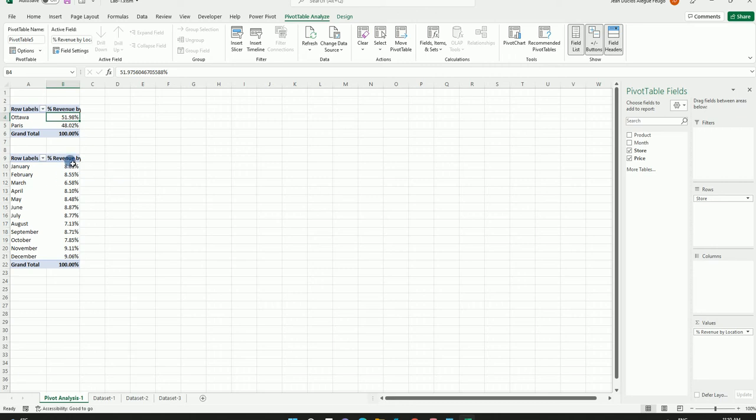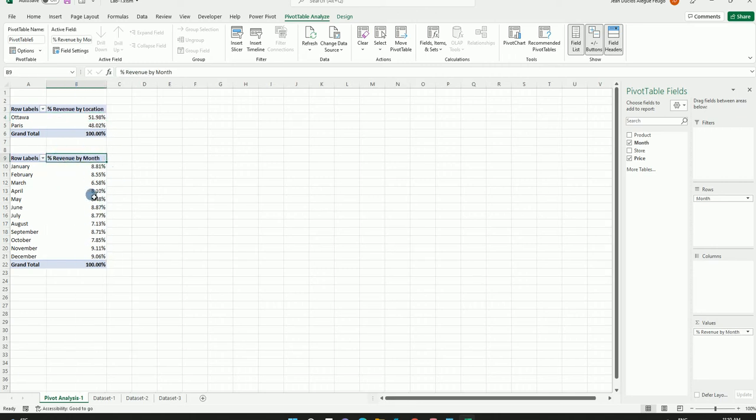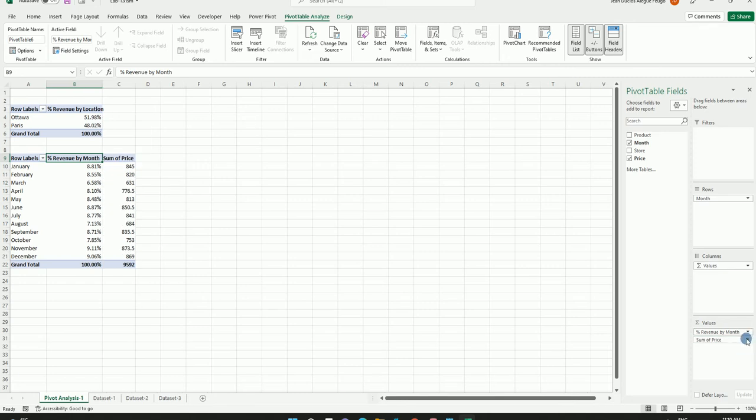Now you could also make this quite interesting. I'll double click here so that you can see it. You could make it interesting by comparing the percentage and the absolute value. So in order to do that, just take price, place it under values, and there you have the value. Now I will say revenue or total revenue.